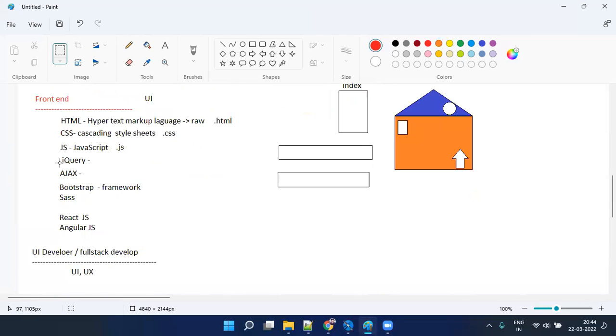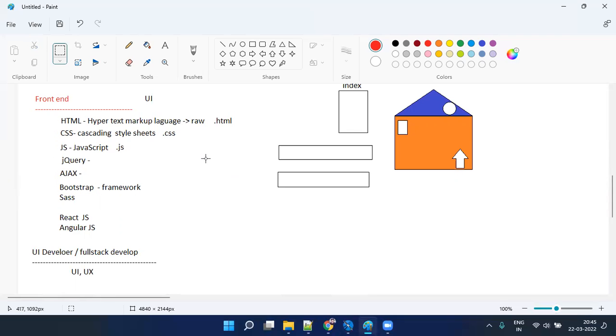From the front end, you can skip these three things as of now. If you start the journey with the front end, you can learn this much, and then anyhow you will get a good job. For more salary, for more hike, you need this much in UI only. So these things you have to quickly cover and get a grip on.